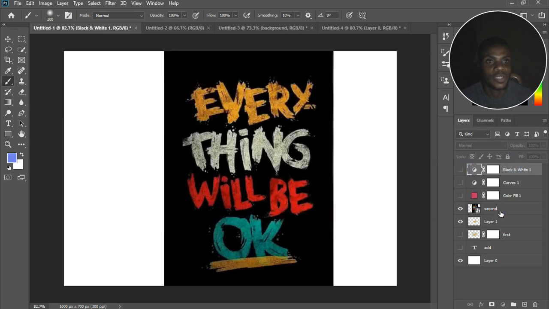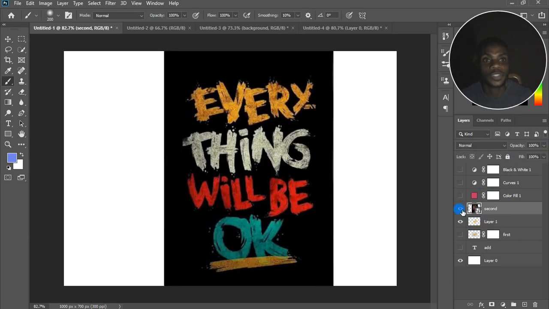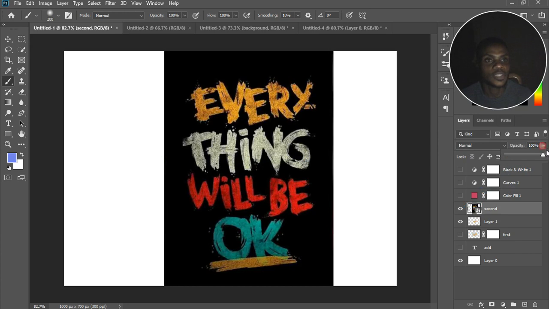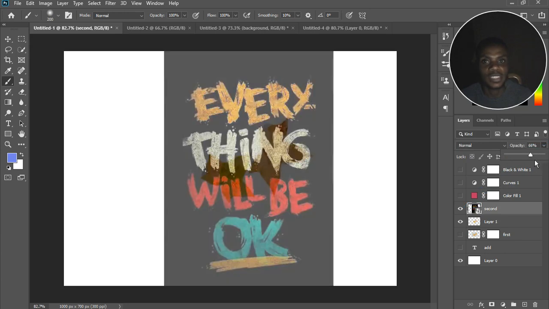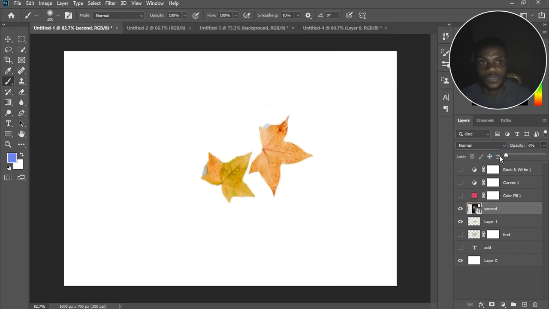So let's talk about decreasing and increasing the opacity of a layer. Now over here you see fill and opacity. If I turn it off, this is 0% opacity. If I turn it on, this is 100% opacity. So consider toggling on and off as 0 and 100%. Now if I want to decrease the opacity, I can come here and decrease it, and as you bring it down, it's going to disappear bit by bit till you get to 0, which is when you toggled it off.